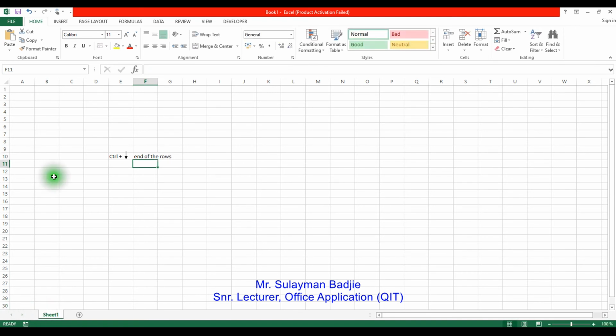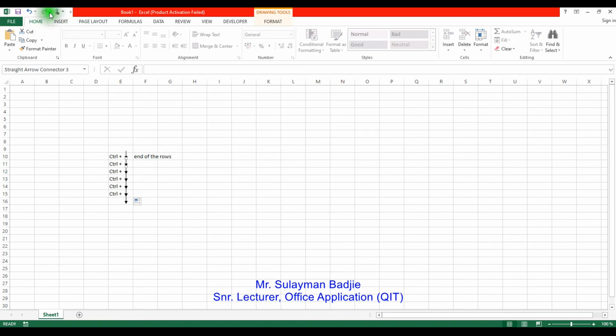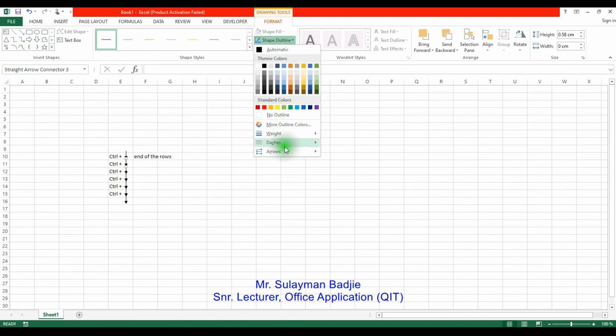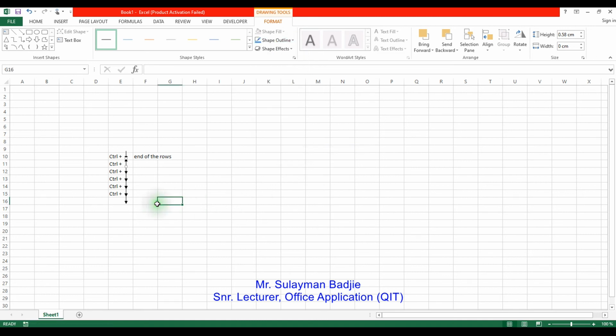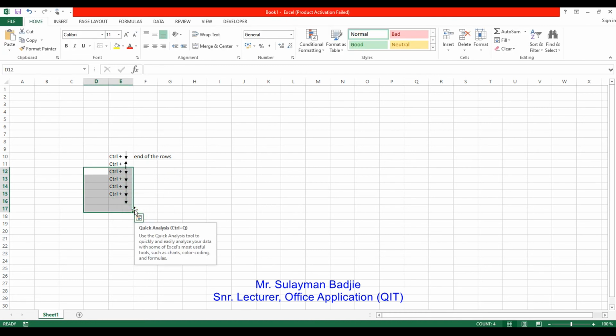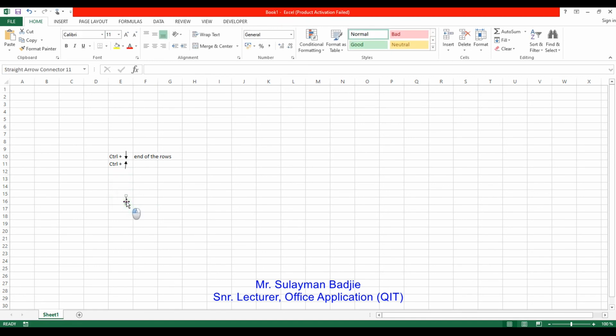Okay, so if you also want to go to the top of your screen, if you press this, then you go to the beginning of rows.